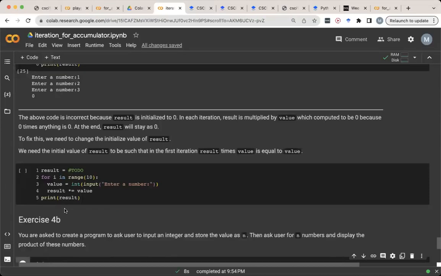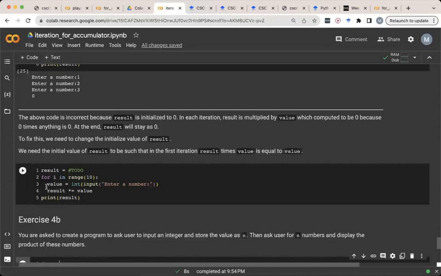It can be 2, it can be 3, it can be 10, it can be 100, and so on. But we want to extend this calculator so that the user can continue to add or continue to multiply until a certain instruction is given. For example, suppose the user doesn't know how many integers he wants to add. So he will just keep adding until he has no number to add anymore. So can we do that?